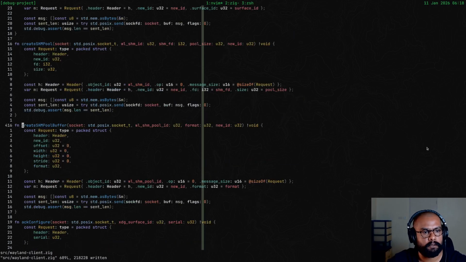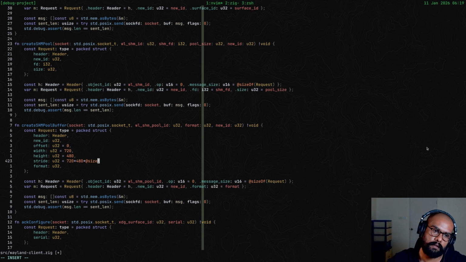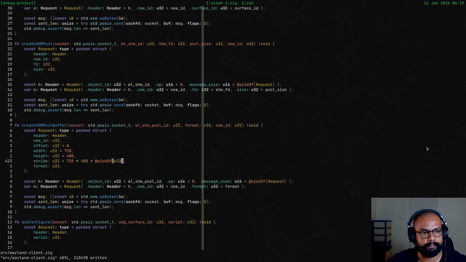create shared memory pool buffer. Offset is 0, width is, let's say, 480, height is 720, 480 here, 720 there. Stride will be, I'll just hardcode this for now, times 480 times size of U32.